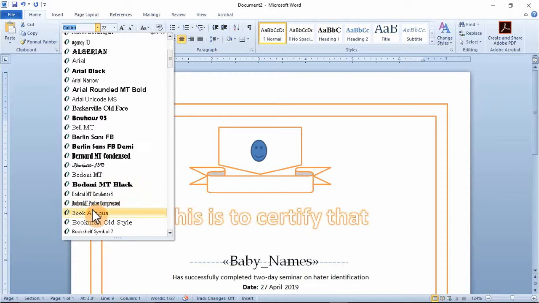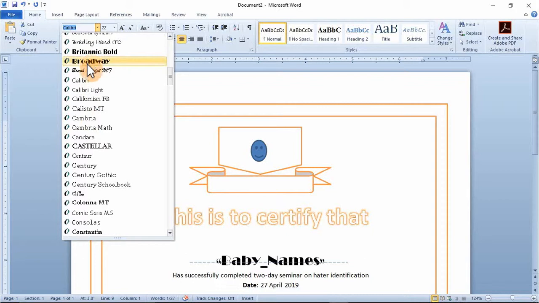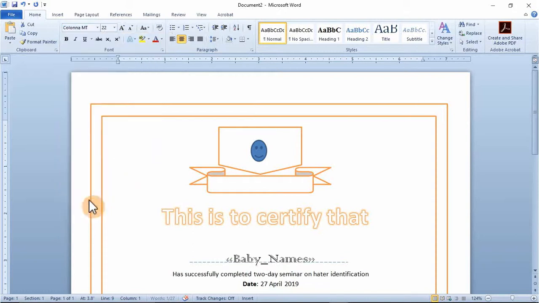Alright, choose any, depending on what type of fonts you have. You are likely not to have some of these fonts, because I installed some myself later on. So choose the one you like best. If I choose this, that's it. Remember, this is just a field representing data coming from the database. So now it is a placeholder for the data to come there.